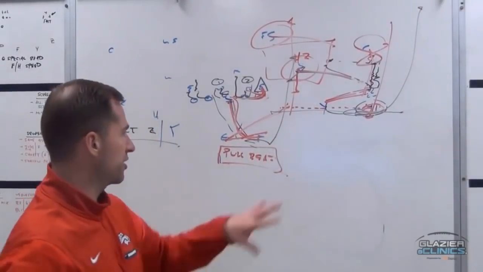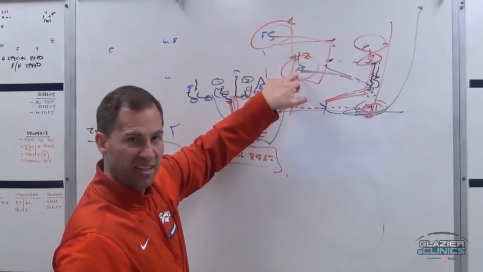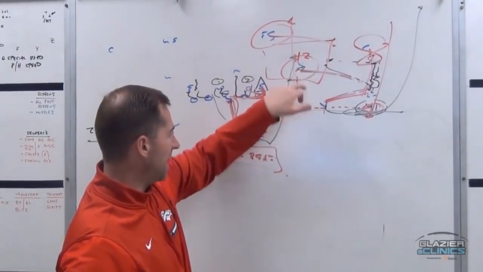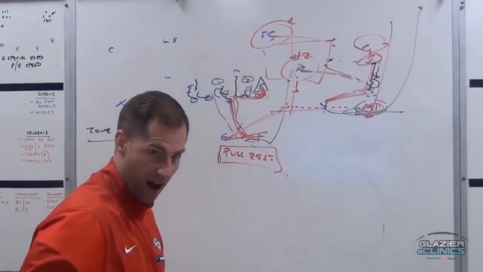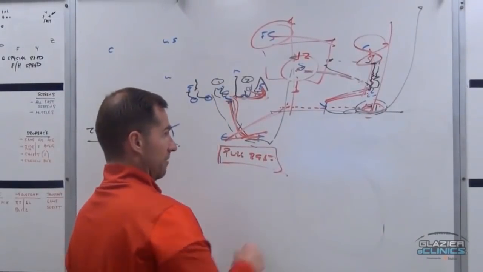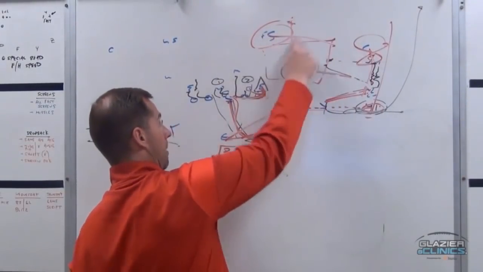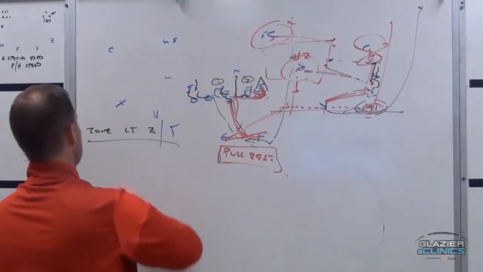This puts tremendous stress and pressure on the outside linebacker to make a decision, okay? Make a decision on how he's going to play that, all right? Is he going to trigger and play the quarterback? Now we'll do that. Or if he flies there, now I've got my quarterback one-on-one there, okay? Very productive play for us, all right?